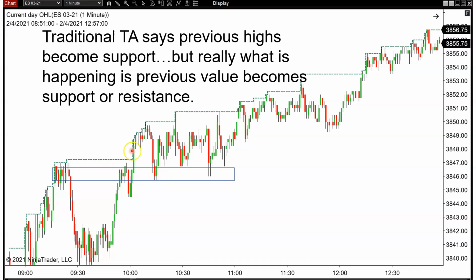Understanding things about the market, especially in the order flow, you're going to know why we came back to this level. If you're just looking at it and saying, well, we made new highs, okay, I'm going to put a limit order to buy at the previous high because technical analysis tells me that previous resistance, which obviously was the high of the day, is going to become my new support. You put a bid in here, you get long, and the next thing you know, you're getting stopped out as the market pulls back a little bit further. And why does it pull back to this level?